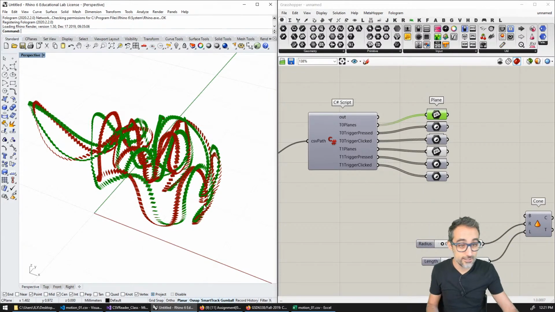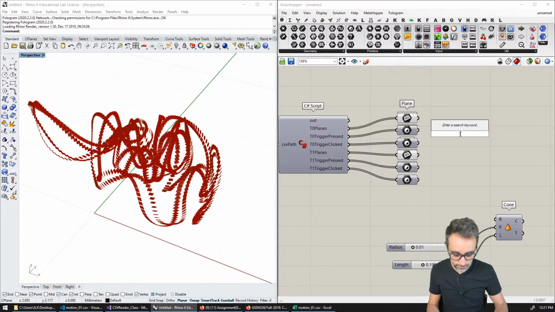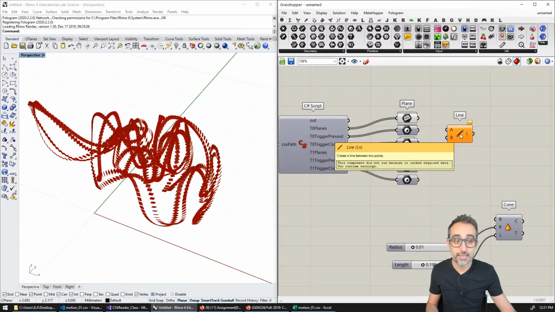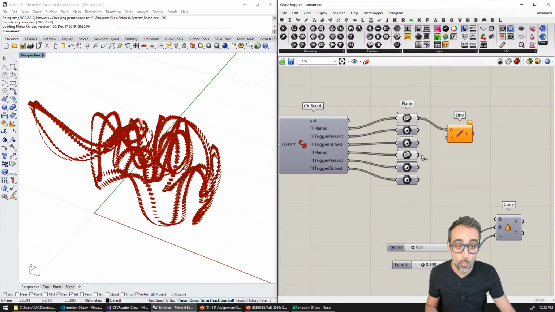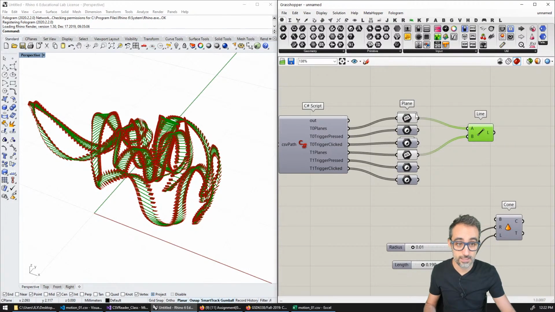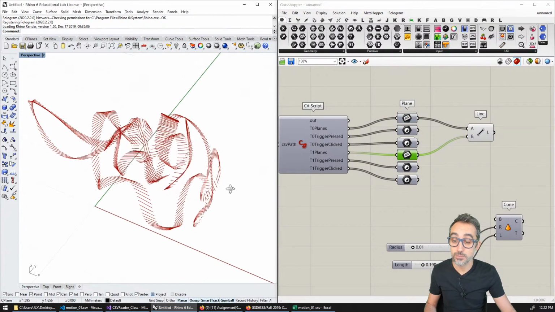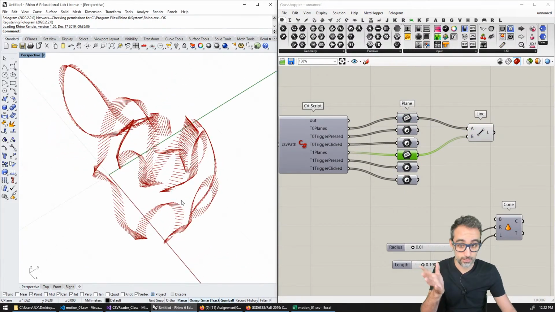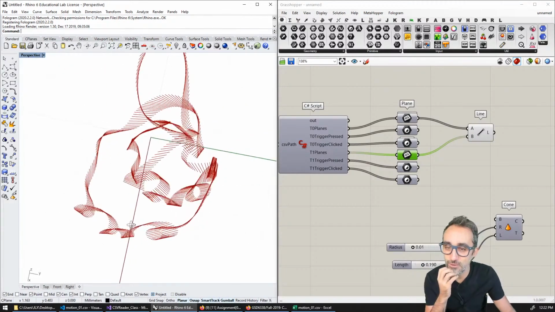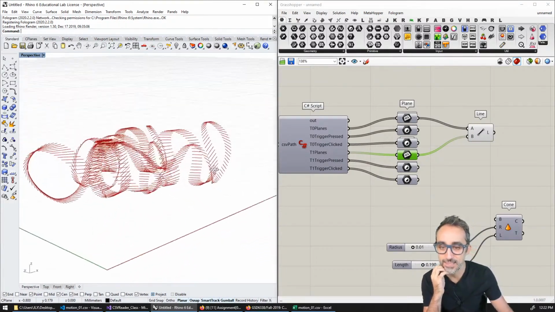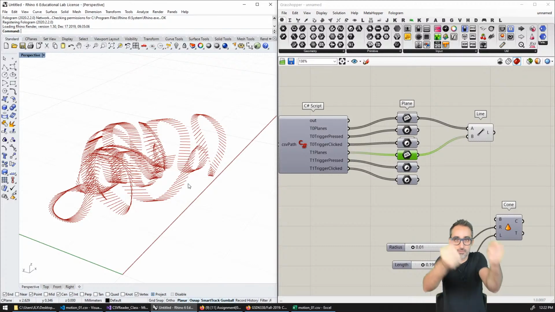All right, and actually I can visualize that very easily by creating, for example, a line object that goes from one plane to the other. What that does is create lines between the centers of the planes, ignoring the orientation. And then you can see how indeed this was very clearly the user doing this motion with the two controllers, but keeping them very close to each other.